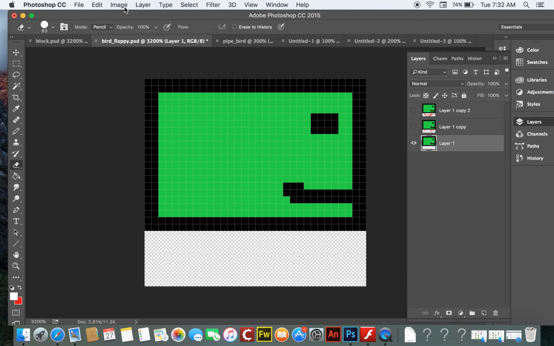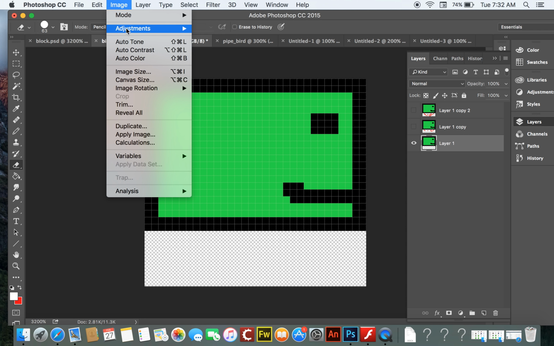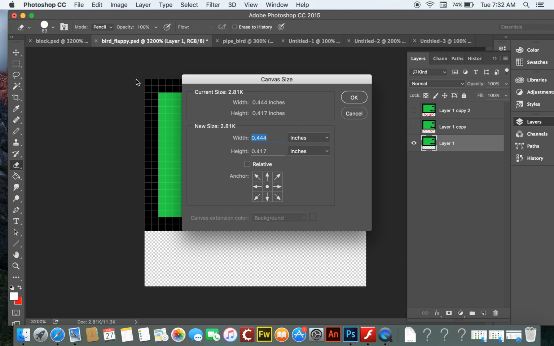So first step, I'm going to my image, canvas size. I'm in pixels. And for the width, I will do 46.